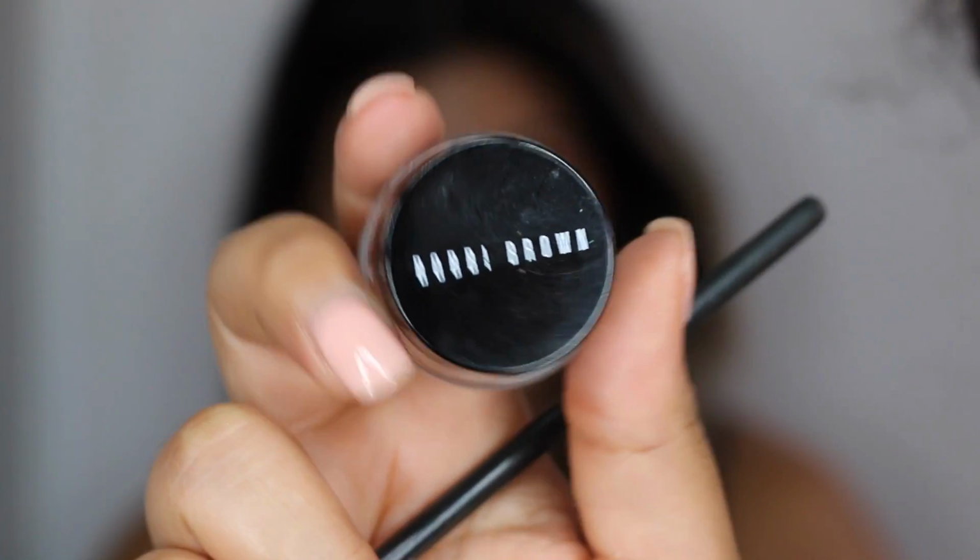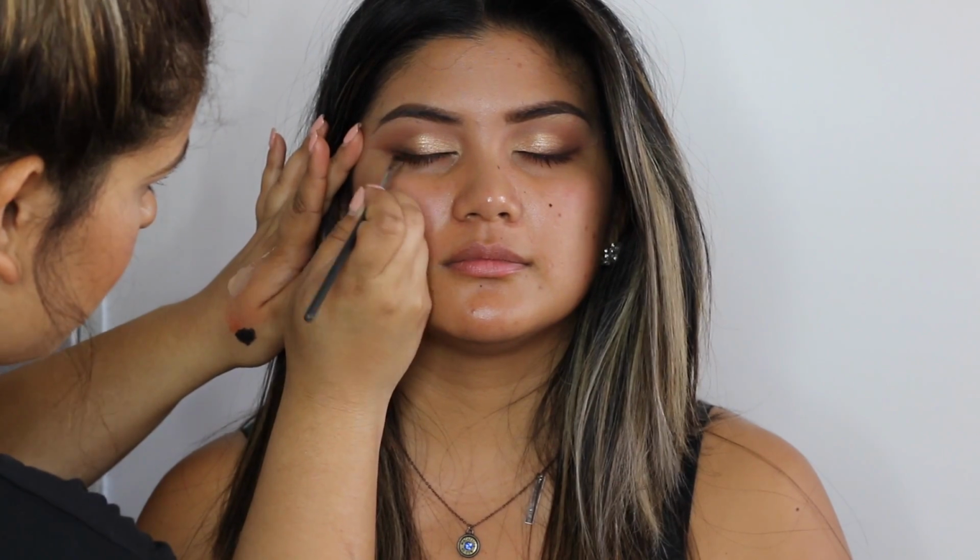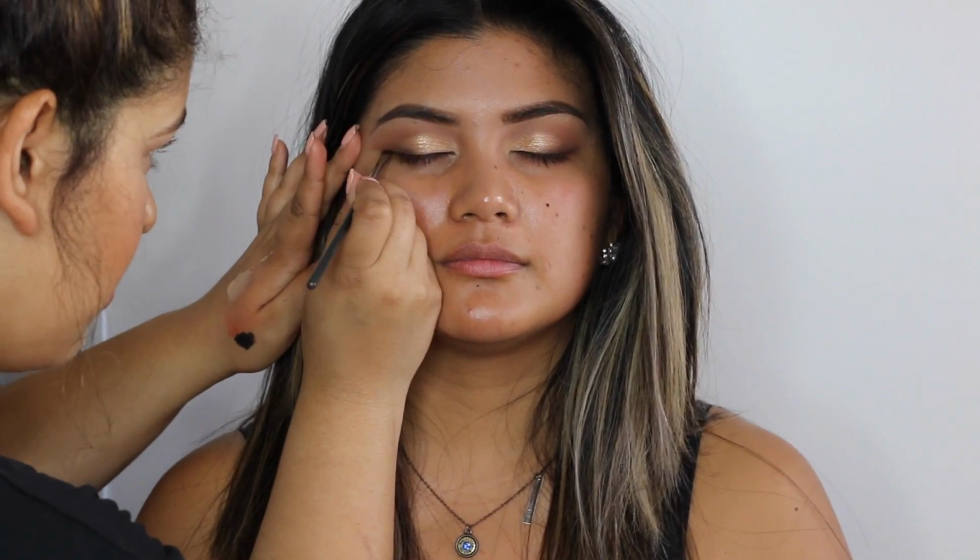Now with a makeup wipe, make sure to clean up all the fallout and create that nice crisp line that you see right now. And then with my favorite Bobbi Brown gel eyeliner, we're going to coat the waterline with this and then just create a very, very thin wing liner as you see right now.